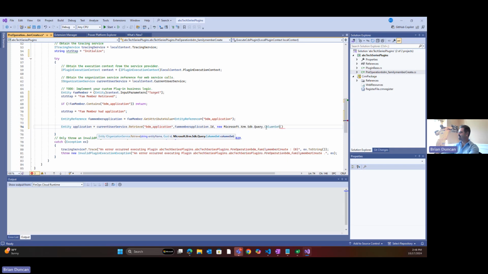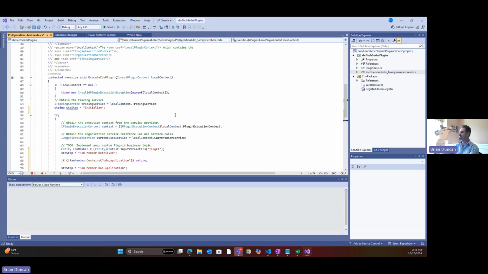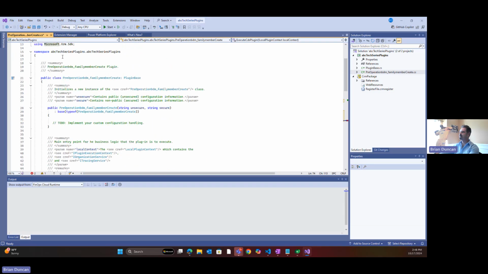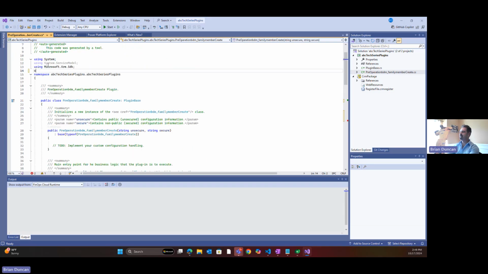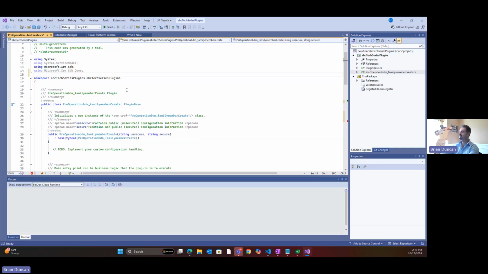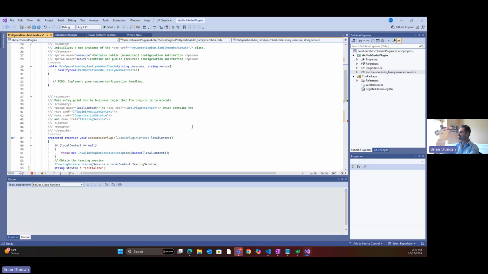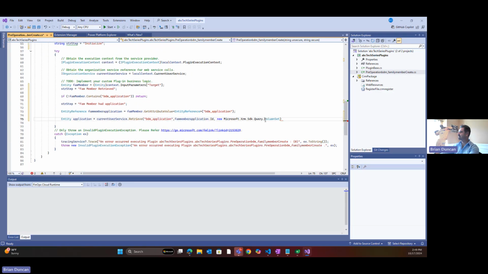And by doing that, instead of having to define this every time, I'm going to inherit that as well, implement that interface. That way I don't have to type that every time. So now using Microsoft SDK query, that looks right. I should be able to come down here and remove all of this.